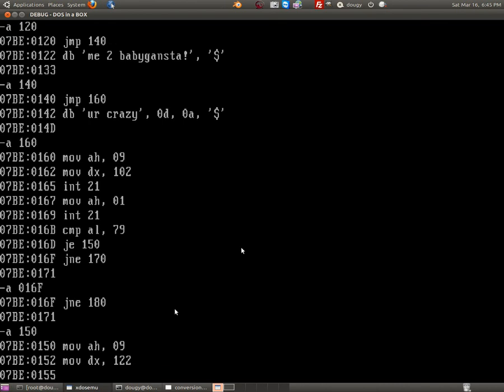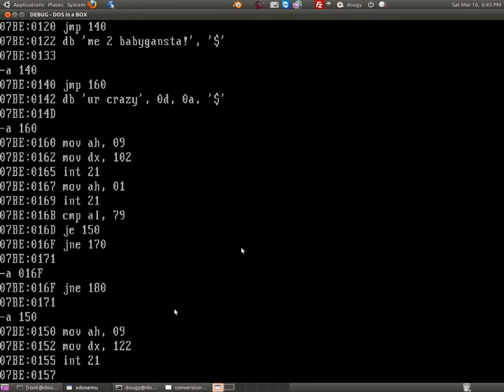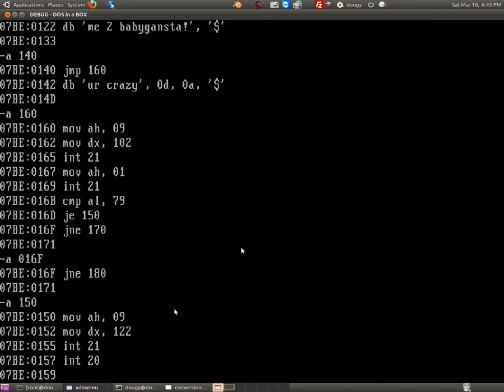Now we prepared the AH register for a string, and we moved the address location of the string in. Now we need to say int 21. We need to execute it, and then exit the program as well. So that part is done.